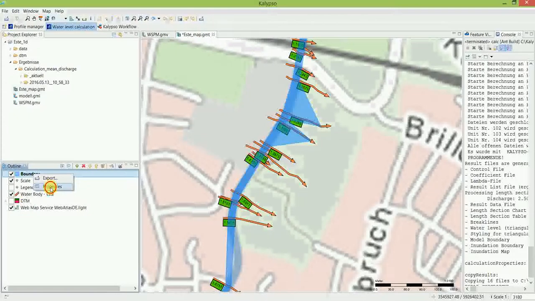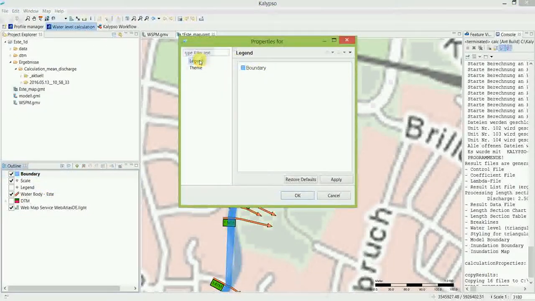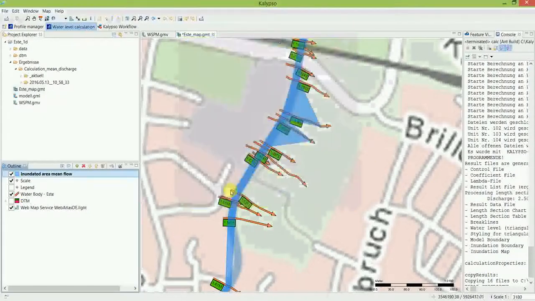I can make a right click, go to properties, and here I can give it a name, and this is then, for example, inundated area for mean flow. And now I know what it is.